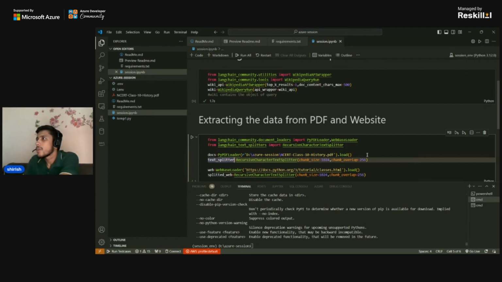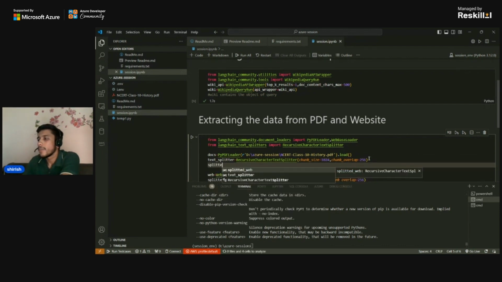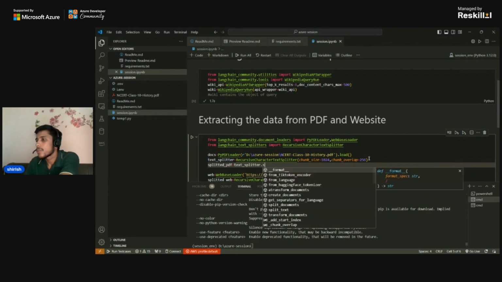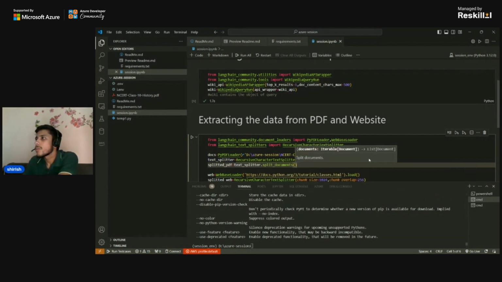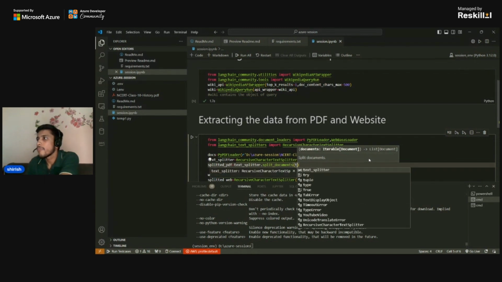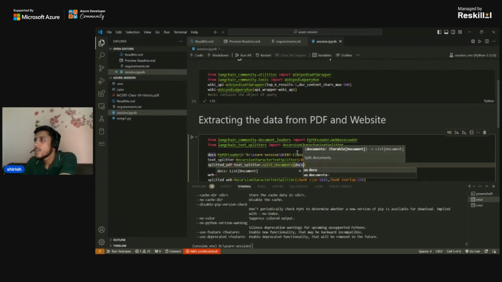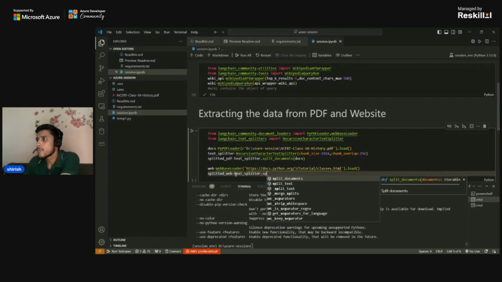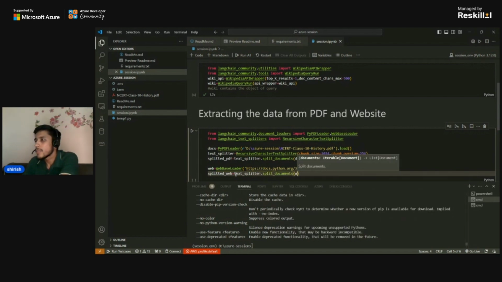Splitted PDF, text splitter dot from documents, split documents, and again the iterable, we will be passing in docs, and here text splitter dot split documents will be passing as well.